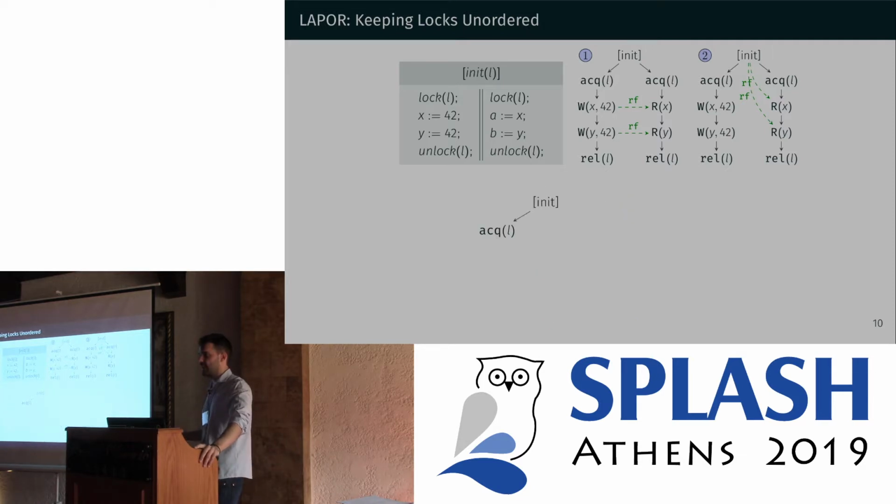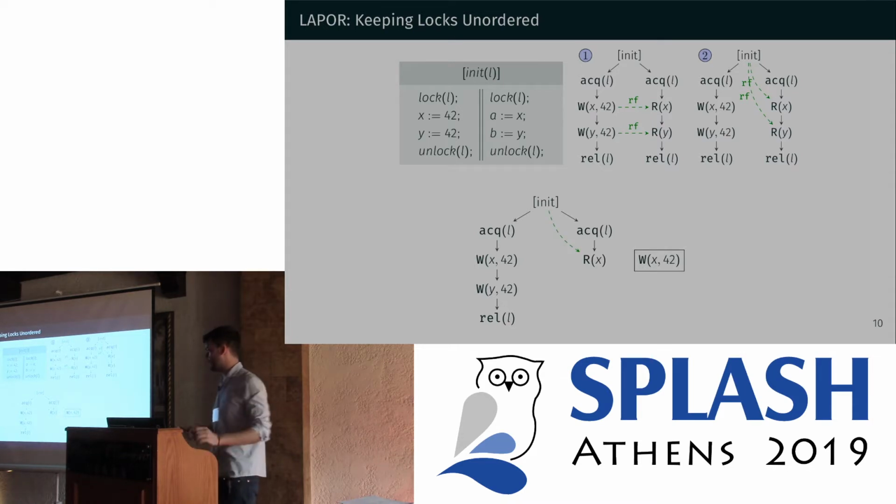We start, again, by adding the events of the first thread one by one. There's nothing interesting so far. We also add the lock of the second thread. And then when we add the read of the second thread, we pick one option. So we pick 0, for example, and we push the other option to the stack.